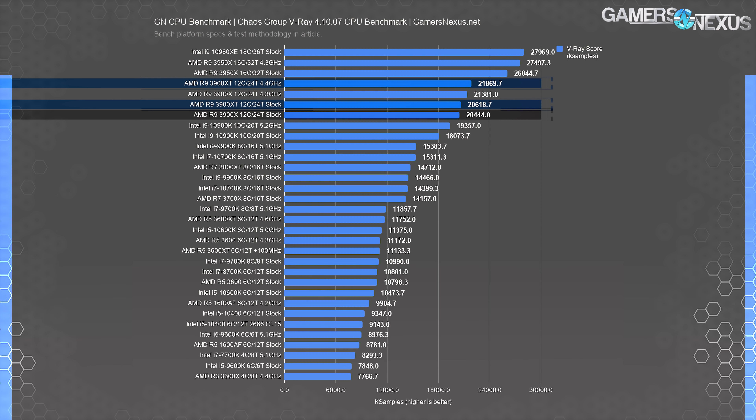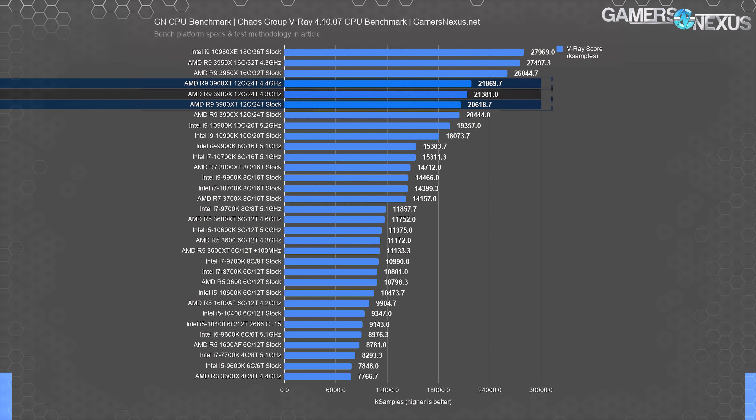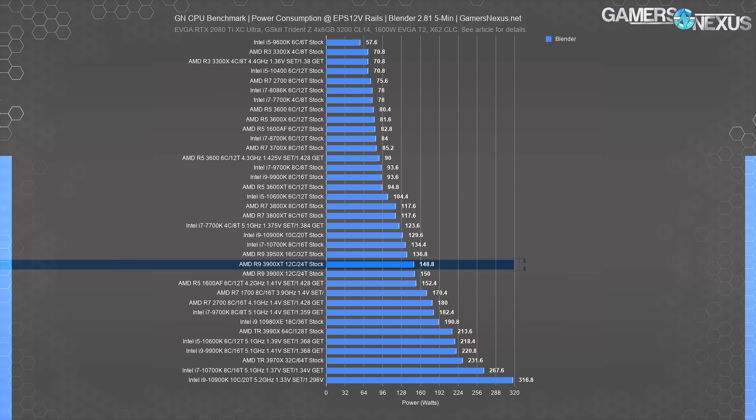Chromium code compile is next, measured in time to complete compiling the Chromium codebase with Clang, LLVM, and Ninja. The 3900X stock completed the compile in 64.6 minutes with its overclock having marginal impact without memory tuning. The 3900 XT completed it in 63 minutes — just 2.5% better than the 3900X stock. This is expected because code compile is fairly core-intensive and doesn't fully maximize the boosting potential pushed with the XT series. The 10900K at 5.2 GHz allows the 3900X stock a lead of 13%, so the XT isn't worth it here either.